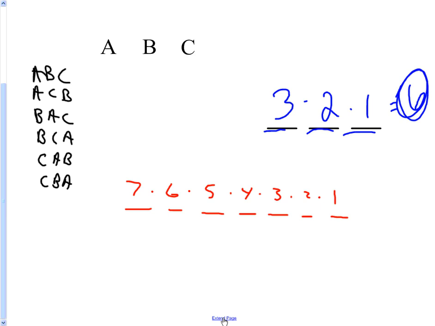Not nearly that complicated, but there is a way to do it that's kind of related. Yes? Ooh, yes. 7 factorial, it's called. Now, I'll show you where that button is. You might use it a few times in tonight's homework. Everybody grab your graphing calculator. You'll need it for tonight's homework anyways.